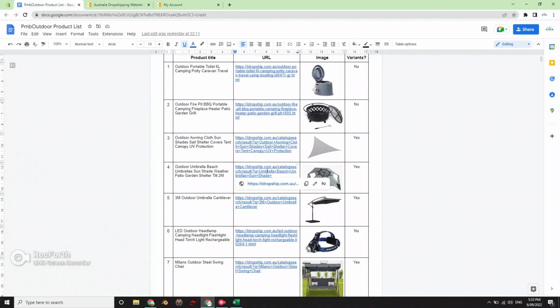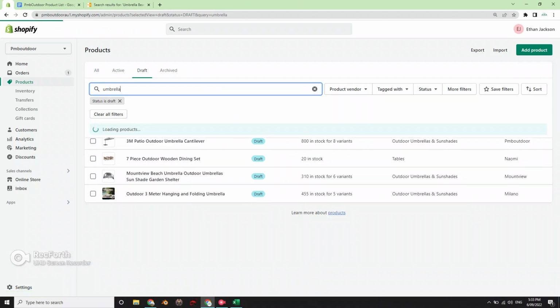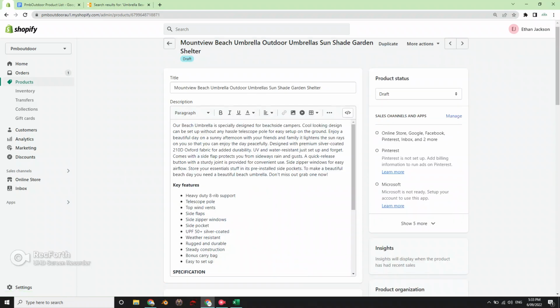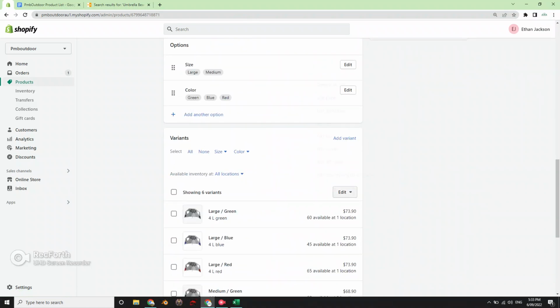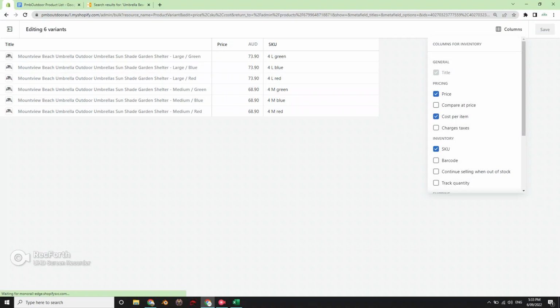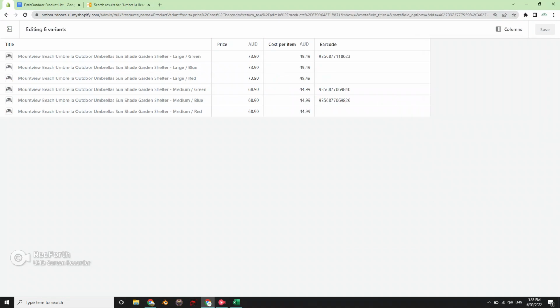Now you will come across products which will have variants, so like different variants within the one listing. So if you do come across that kind of scenario, what you want to do is you want to go edit at the variant section and open bulk editor. And I like to close that off, open that up and that, so that you got the barcode open.